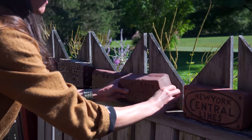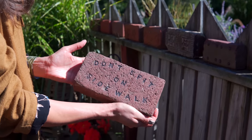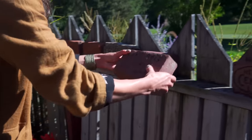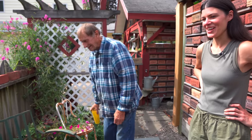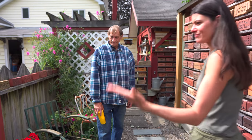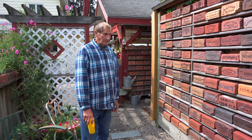And years ago, they put a couple of those "don't spit" bricks on the sidewalk on each block, in chewing tobacco days. Now with the COVID, maybe they'll do it again. I don't know. Bringing back some of those vintage bricks. Now, do people print on bricks anymore? Oh, yeah. But there's very few brickyards anymore. There used to be literally hundreds and hundreds of brickyards.